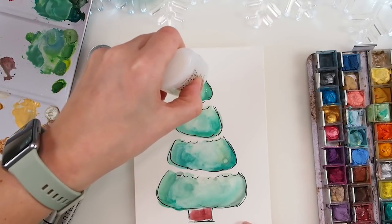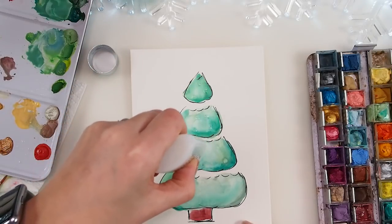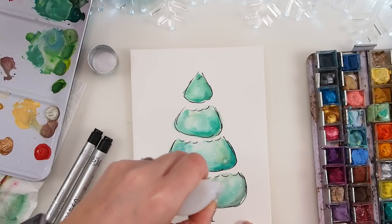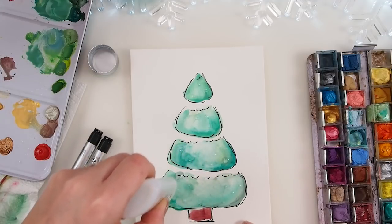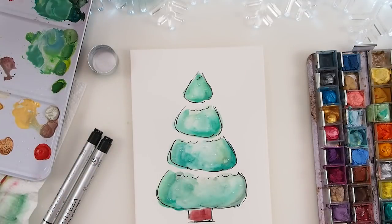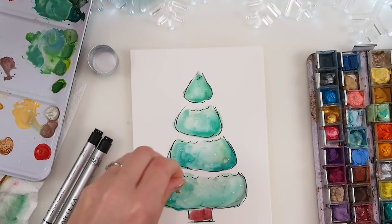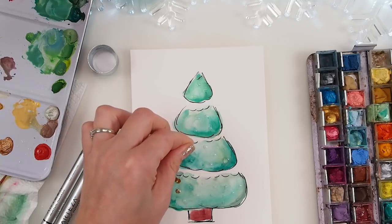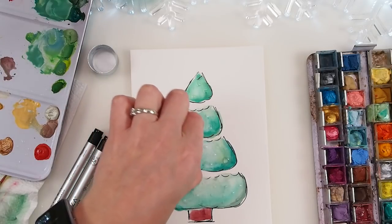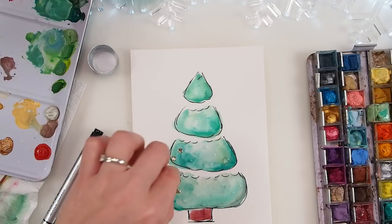I hope it's going to adhere all these beautiful sequins. Okay, there we go. Probably I could just drop it down like that as well, and this would adhere in places. There we go. Not everywhere, but in some places it will.